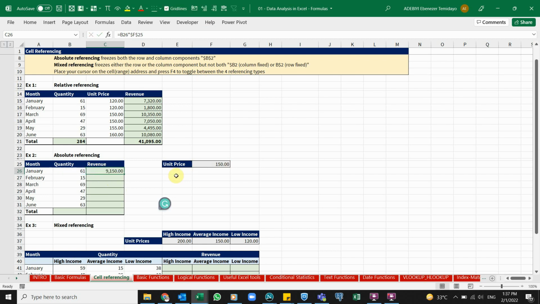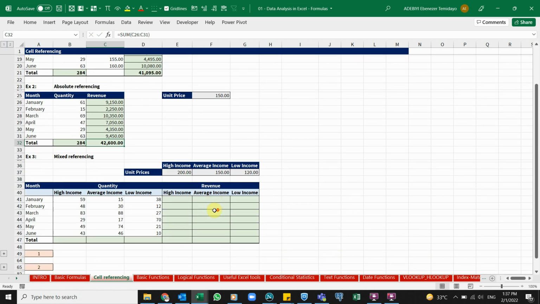So now I can Control Enter. Now when I click and drag, if I come down to this last cell, you can see that it's still picking this value because I've told Excel that it has to lock this cell. So that's how you lock, and this is an example of an absolute reference. So here I can just select these two cells, Alt equals, and that puts in my total quantity and total revenue.